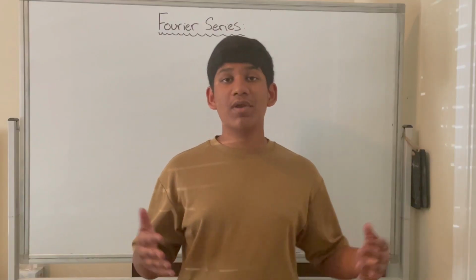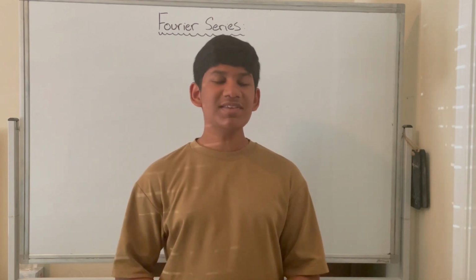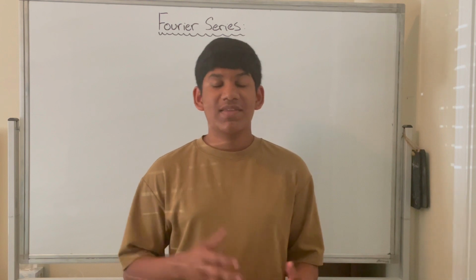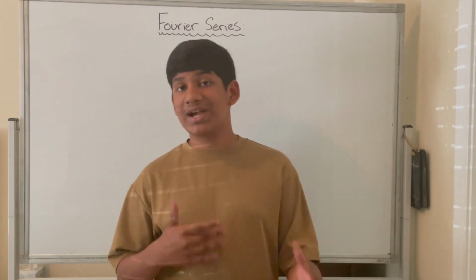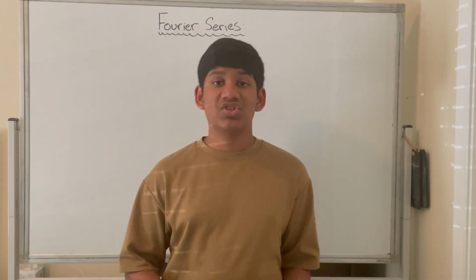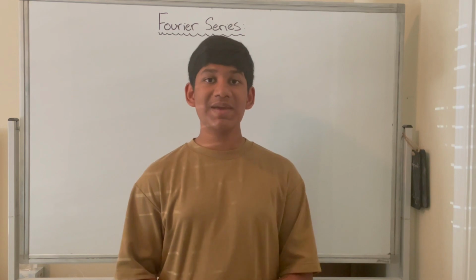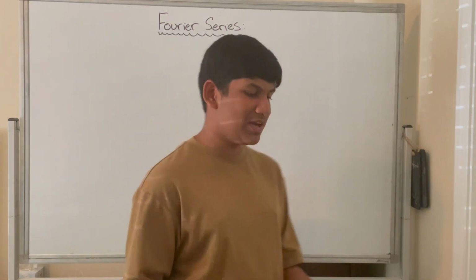To understand the Fourier series and to derive its solutions, we must follow 3 steps. The first step is to identify all of the characteristics of the Fourier series. The second step is to identify any trigonometric functions and trigonometric identities that will be useful when we actually derive its solution. And the last step is to derive its solution. So let's begin by talking about the expansion for the Fourier series that we will be using in this video.